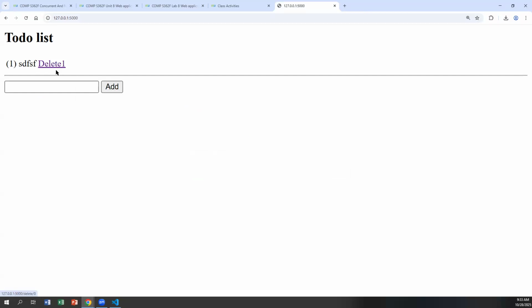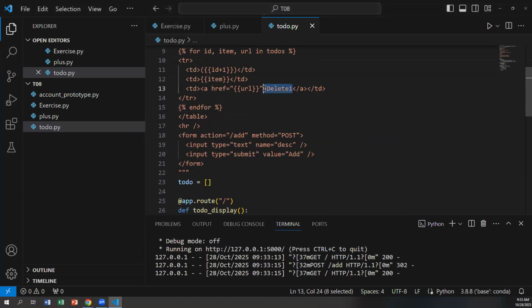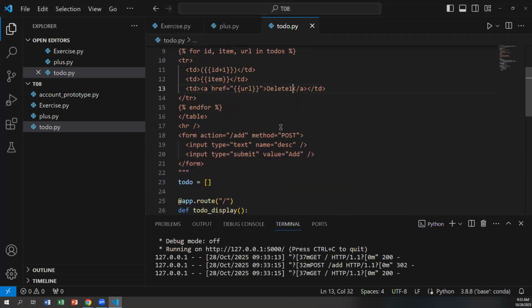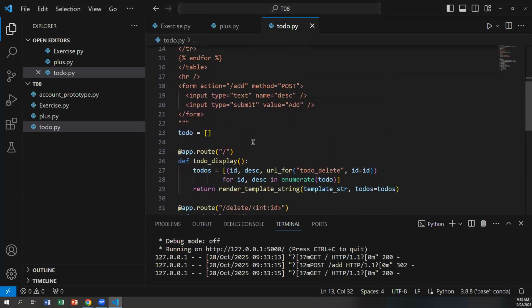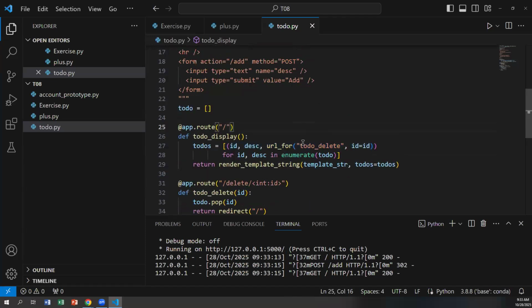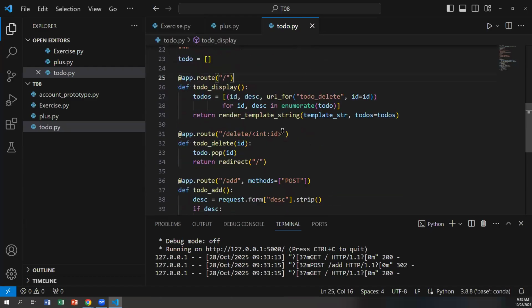Okay, and then this delete button will be delete one, right? So this is the thing you can customize by yourself. Okay, and then, so we have 3 items in the display page. Okay, and these 3 items are also defined here, when you put the items to the to-do list. And then how do we combine this delete button to the delete method?